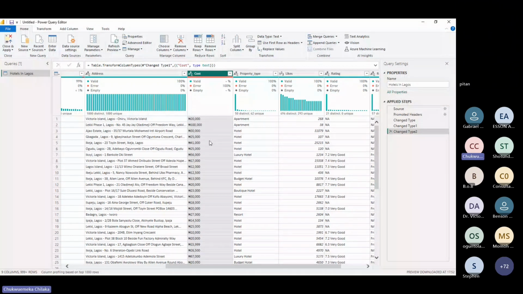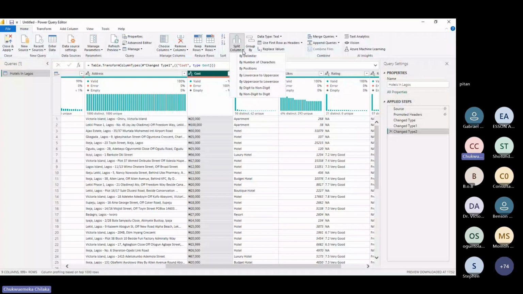So what we're going to do right now is to split this column. We're going to click on this and click on split. Okay? We're going to split the column by number of characters.